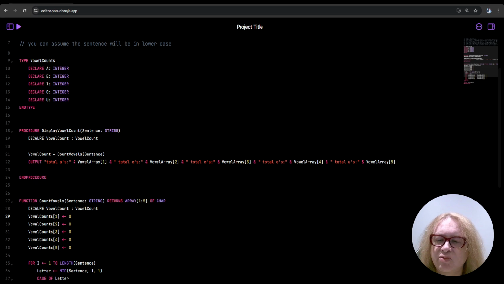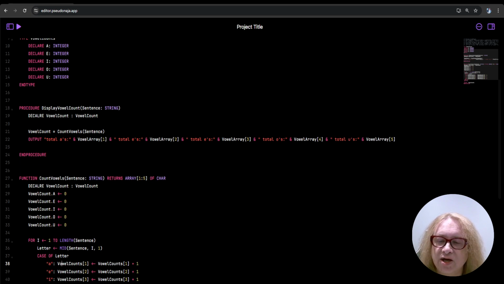How does this change now? Well, we have to say that vowel count dot a is that. Now it doesn't save as a great, but using indices is fine in an array, but this kind of makes it, from my point of view, a lot easier to debug and to understand when you're going through the program, because you don't have to think what is it that 0 refers to, and so we can do it just like this.